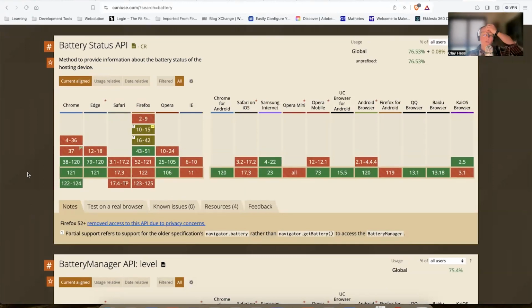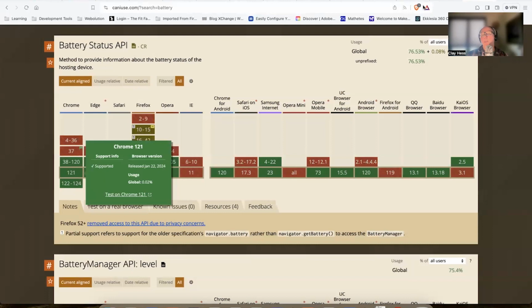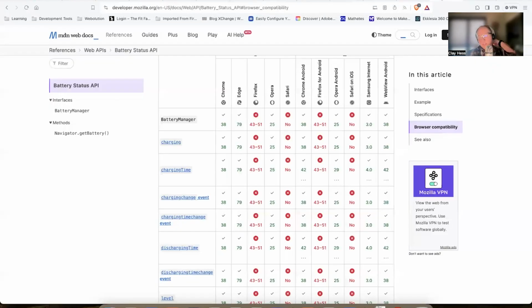Maybe there's a chart you guys use that I'm not aware of that tells whether something is available or not. But as you can see, this is not something that is available in Safari and Firefox. It is available on Edge and Chrome. So while this is not an experimental feature, it is a feature that you may want to check what browser is being used first. I'm not going to do that in my code today. I'm going to be using Chrome, but even some Chromium browsers, like right now I'm using Brave, which is built on top of Chromium, don't function correctly in my testing, but it does in Chrome. So just a little tip there.